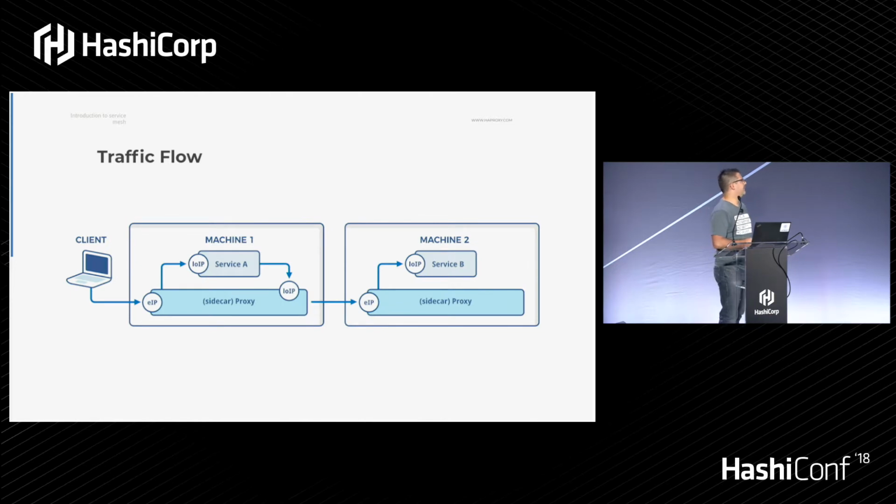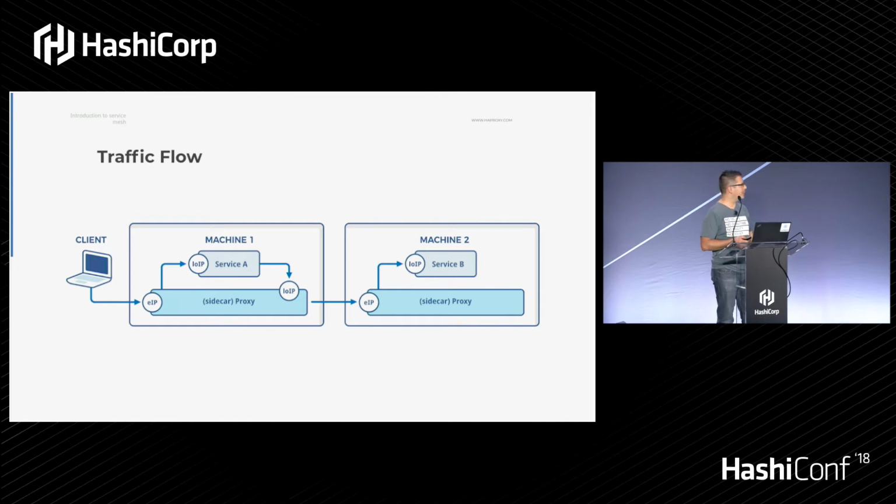Now, what happens? I have a client who wants to use my service A. That could be whatever. This client will get connected to an external IP that I called EIP, which is hosted by the sidecar proxy. The sidecar proxy will do what it has to do. We are going to define this a bit later. So mutual TLS authentication, etc. And if the traffic is allowed to come in, it's going to forward it to the local application node. If your application has to answer, it's going to answer back through the sidecar proxy.